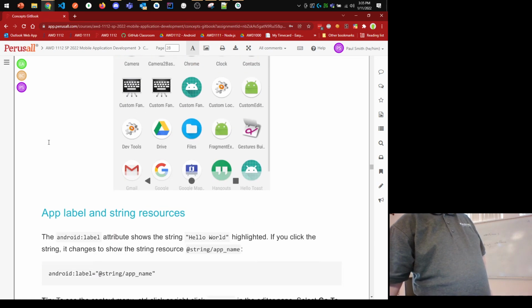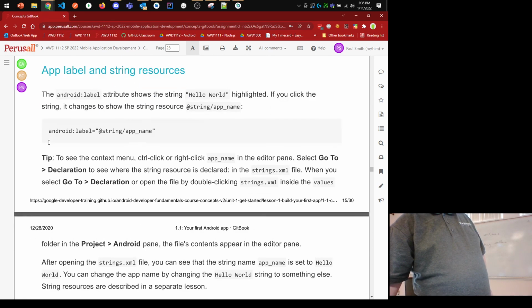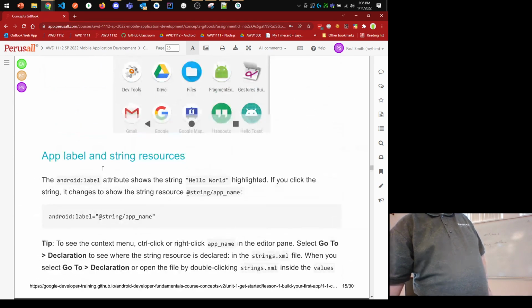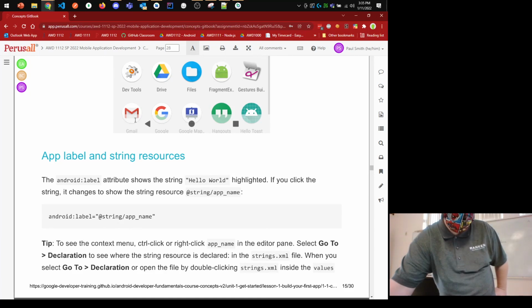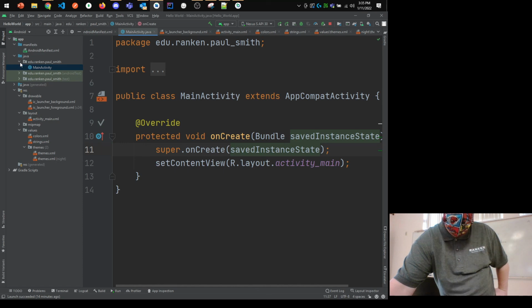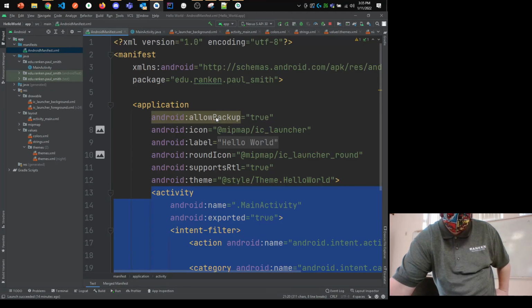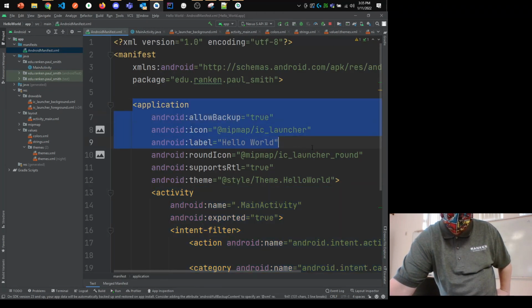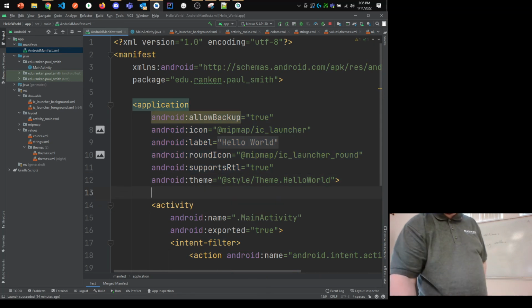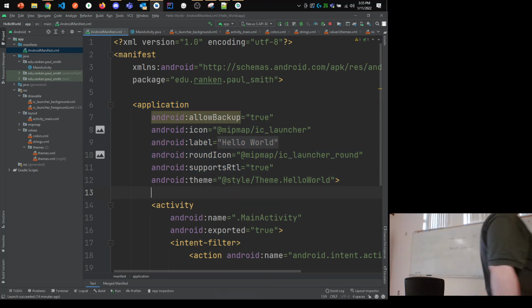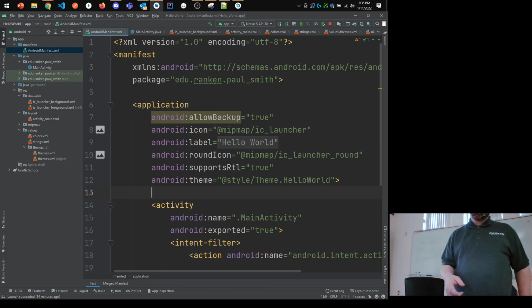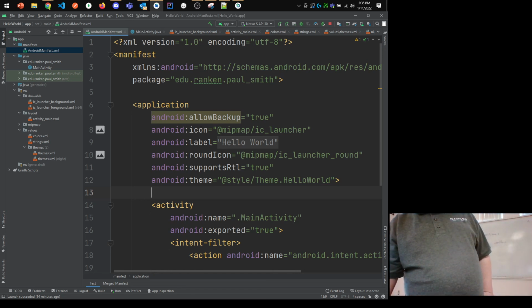Yeah, okay. So, label resources. One thing you might want to pay attention to in terms of the name: if I look under the manifest, the application, as I said, gives us information about the app as a whole. There are two settings in here that you might want to look at. The Android icon is the icon that we use for the launcher.